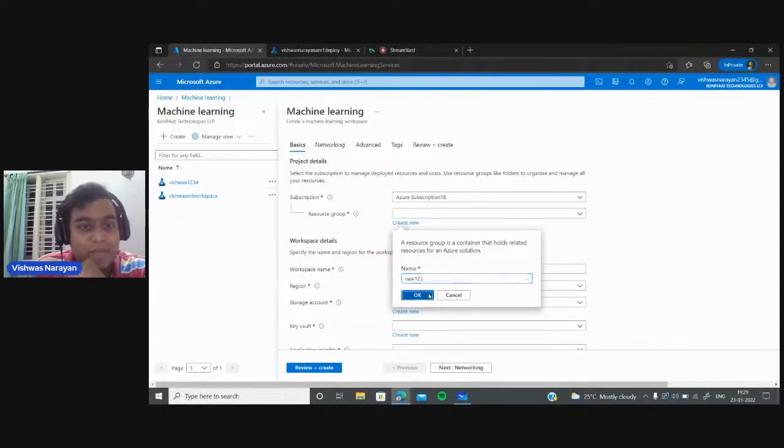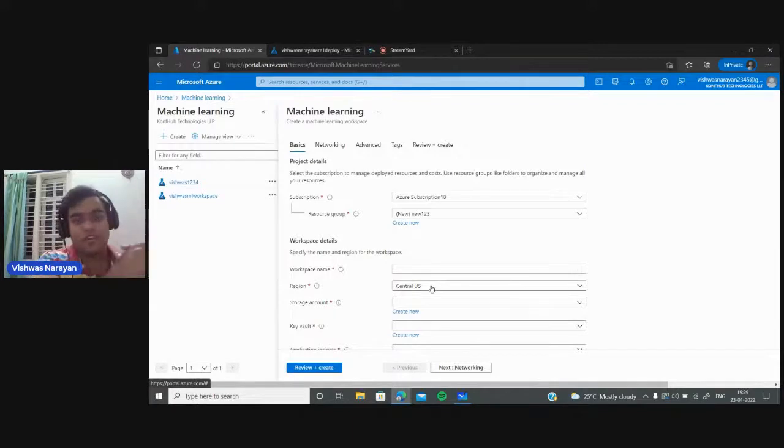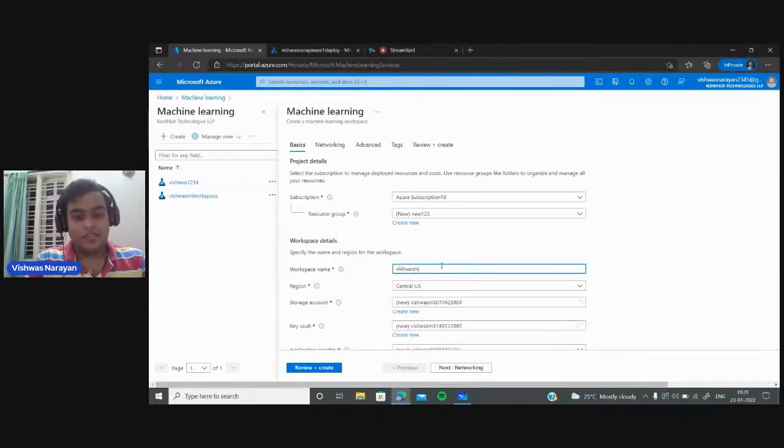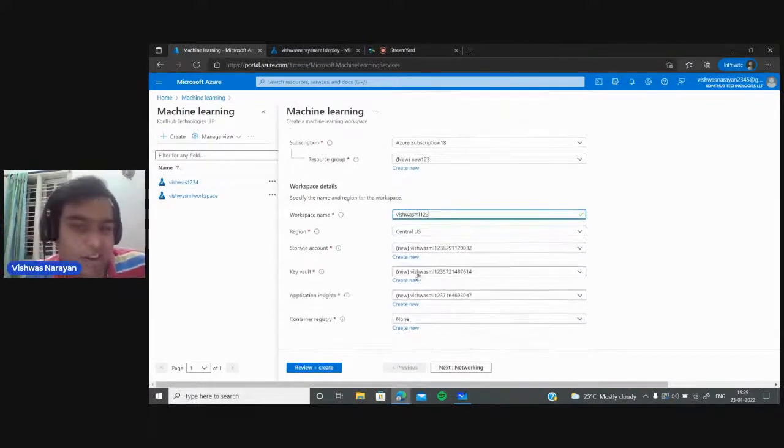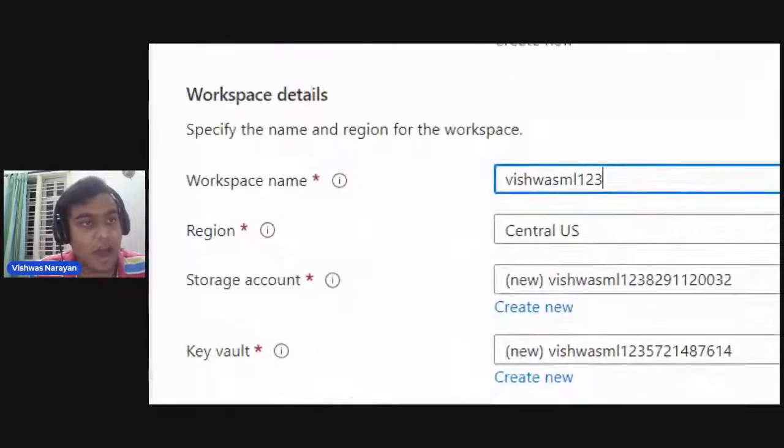That's perfect. So let's create a resource group, which is a virtual folder that holds every piece of information about your service. I named it ML 1, 2, 3, like I did with the Vishwas ML workspace. Look at the beauty of this entire infrastructure. You have a workspace created, and you have a region coming in. Region plays an important role in your machine learning as well. I'll tell you why.